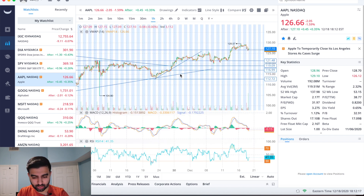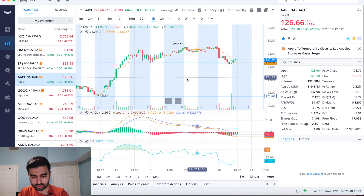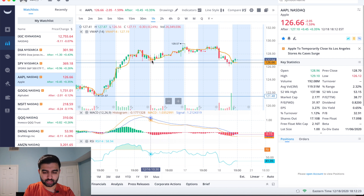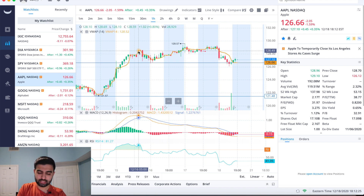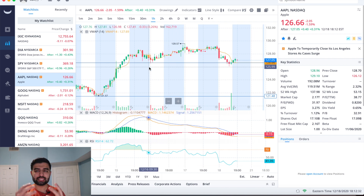Let's take a look at the hourly chart. Just a couple days ago — two days ago to be exact — is when we came up with this 126.66 support. We'd only really touched it once; I like to see it touch again and have that bounce, which we got today. So moving forward, if we're above this level, the mid-126s should be good support.